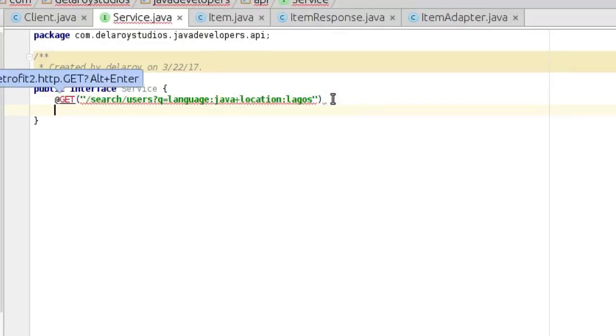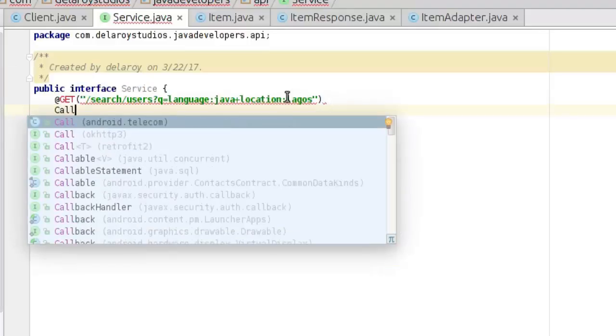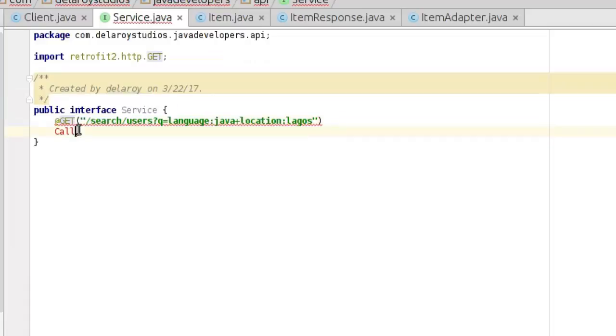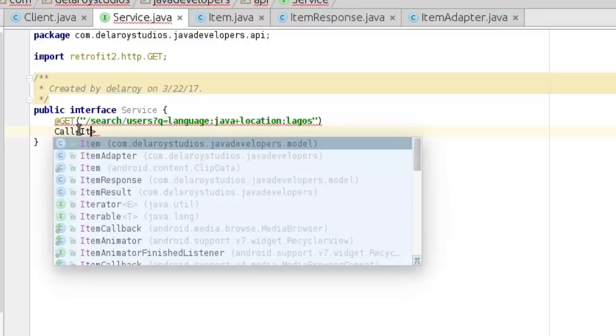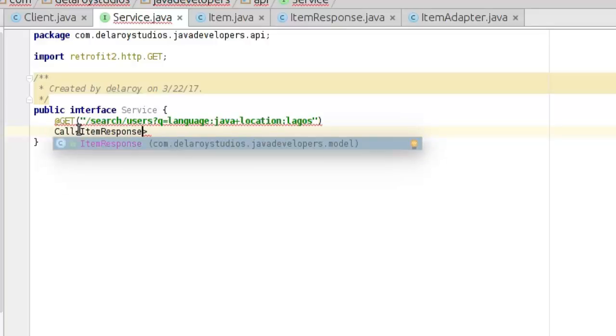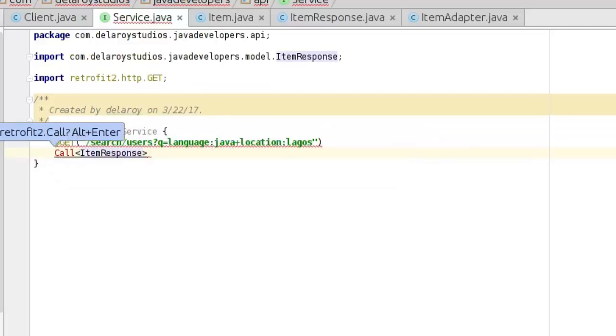We'll make a call, but before making the full call, let's bring in the call. Now this is a generic, but we pass the ItemResponse class, which we actually have right inside the model. And we get the getAllItems method. Now we get to see what that entails right in the item response.